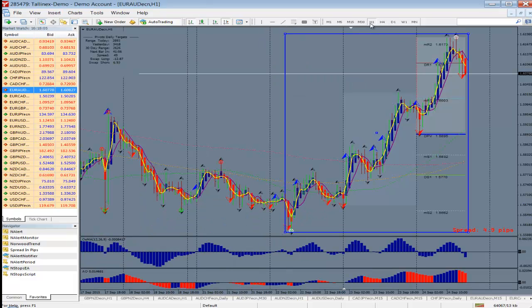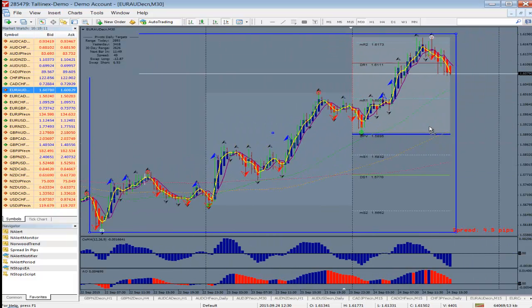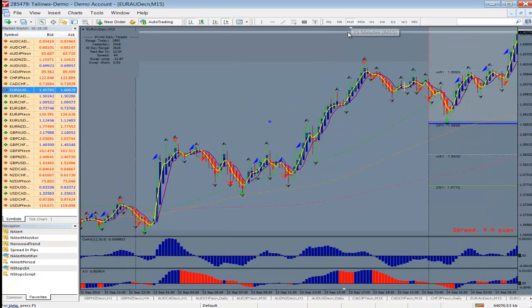So we started the 1 hour. Let's go to the 30 minute now. You see the same thing taking place here? All these impulsive and corrective moves. The key is go to the time frame that it's easiest to read. I can read on the 30 minute. The 1 hour seems to be easier for me. Does that mean that I won't go to the 15 minute?